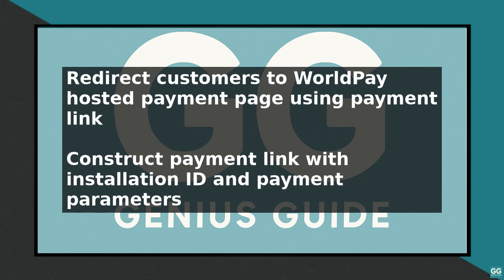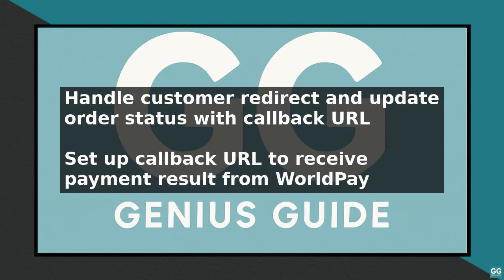Once the customer is redirected to the payment page, they will enter their payment details, which are then processed by WorldPay. After a successful payment, WorldPay will redirect the customer back to your website, where you can display a confirmation message and update the order status. To handle the redirect and update the order status, you will need to set up a callback URL on your website that WorldPay can use to send the payment result.